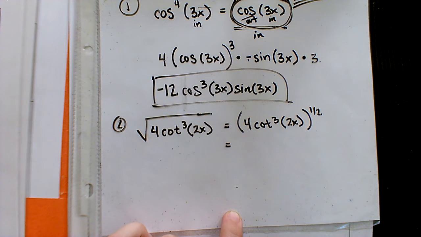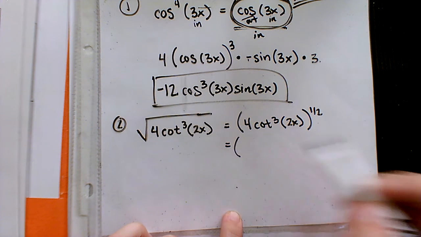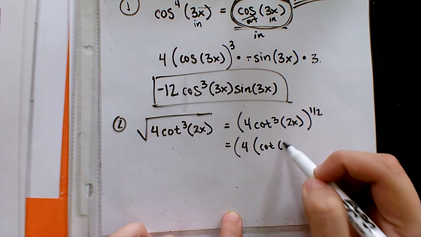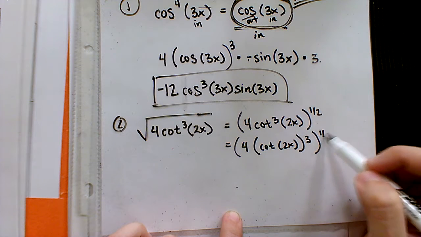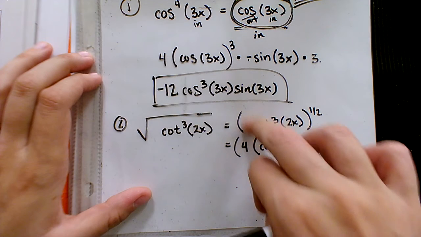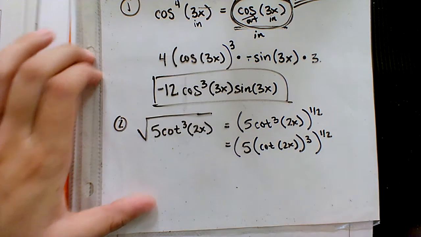It might be. Do you see something different, Christian? I'm thinking we move the cube on the cotangent to the outside of the 2x, and then we group it again, so we can easily see the inside and outside. Yes. Okay. Just so you don't feel like doing that, I'm going to change this to a 5.